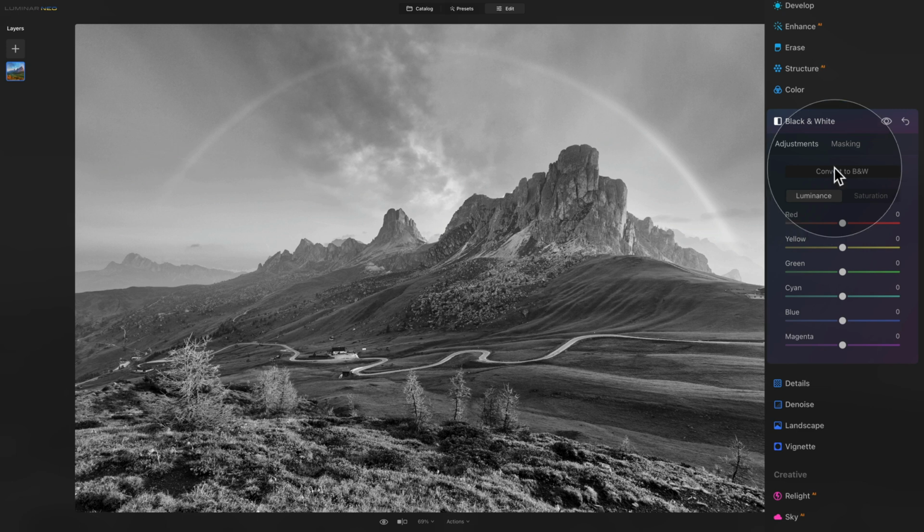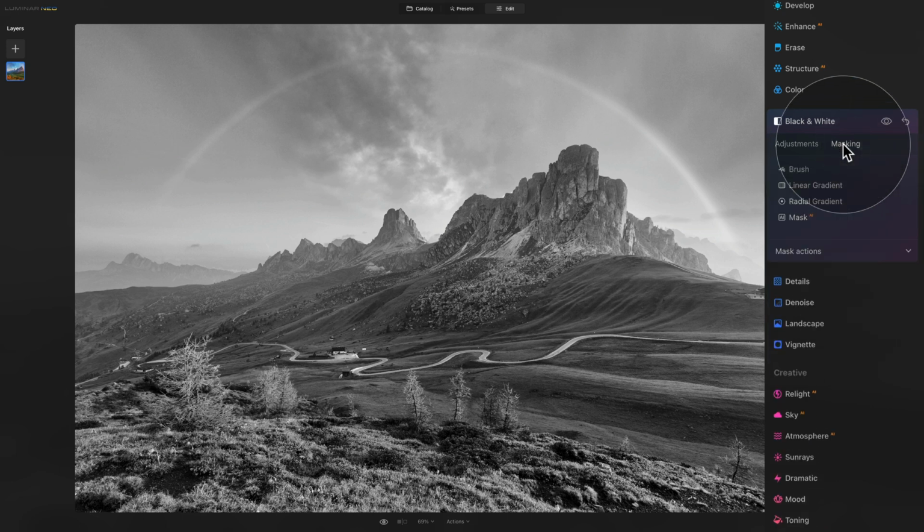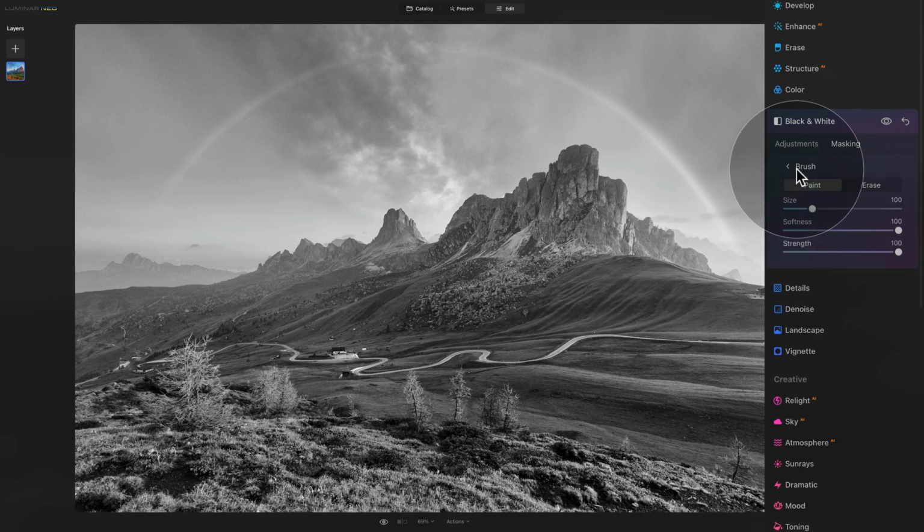To start, we're gonna go into the masking tab, and the first set of tips are focusing on brush. So let's open brush and let's start by clicking on paint and simply just paint one line. After this, you can see we have back our colorful image and we just have one line of black and white here. So now, whatever we're going to be doing, you will clearly see with the black and white on the image.